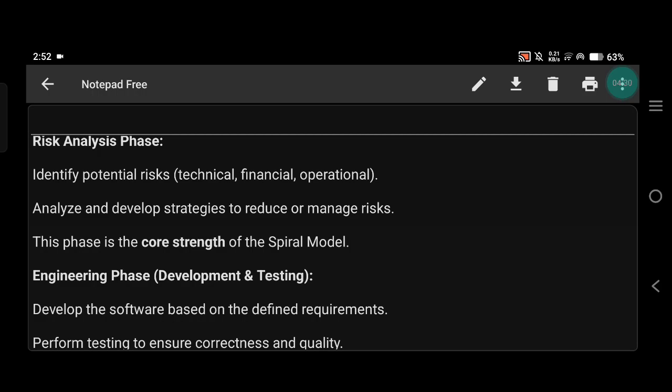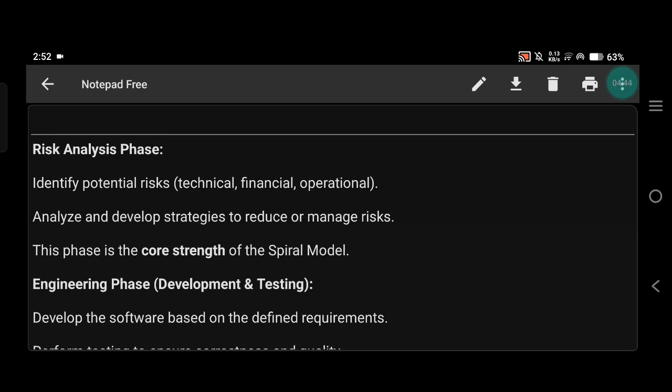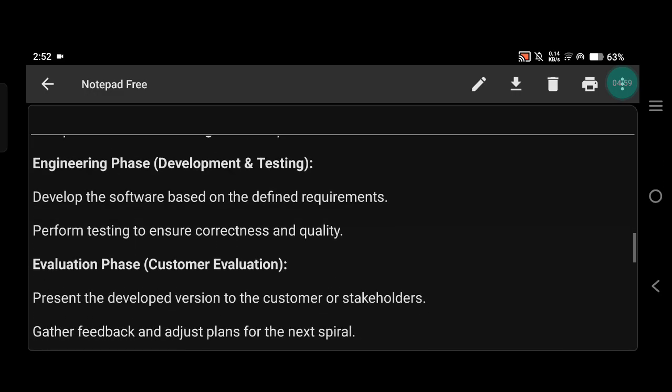Identify potential risk like technical challenges, cost overruns, or unclear requirements. Develop strategies to reduce or manage this risk. This is the unique part of the spiral model. You focus on problems before they happen.